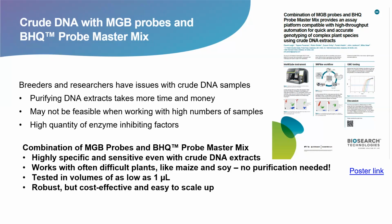Crude DNA samples also contain a lot of enzyme-inhibiting factors, which will inhibit your PCR and affect your genotyping data. So LGC have tested MGB probes with our BHQ probe master mix. This combination gives very highly specific and sensitive results even with crude DNA extracts. It even works with very difficult plants that researchers always encounter, like maize and soy, without any purification needed. And we have even tested it in volumes as low as 1 microliter. It is robust, cost effective, and easy to scale up.